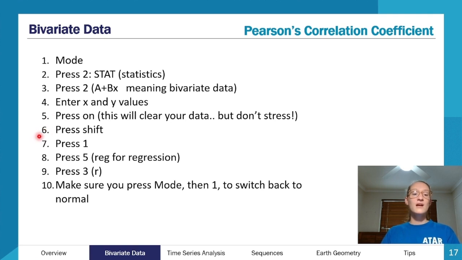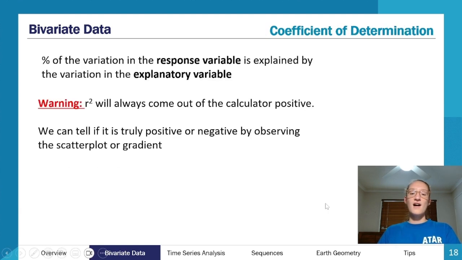And then after that, you press shift, 1, 5, and 5 will be associated with REG, which is short for regression, which is what we're doing. We're doing regression data analysis. Then you press 3, which corresponds with R, and once you hit enter, that will give you your R value. If anything doesn't quite line up along the way, go back and give it another try. And again, remember your R value should always be between negative 1 and 1, because that's the only possible outcome for an R value. Then this last step is really important: put your calculator back into regular mode so it's not interfering with your calculations, because the settings can get a bit weird sometimes. Make sure you press mode and then 1 to get it back to the regular settings.